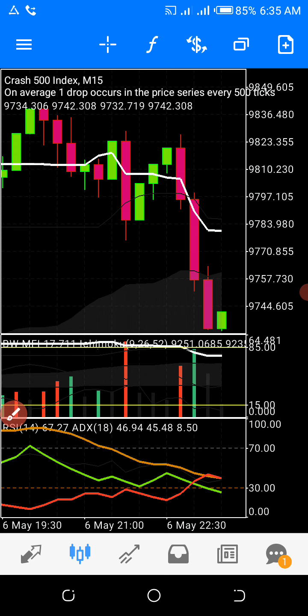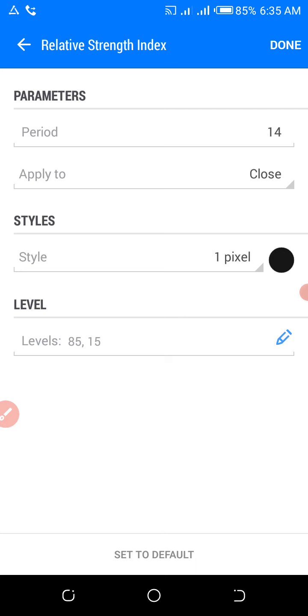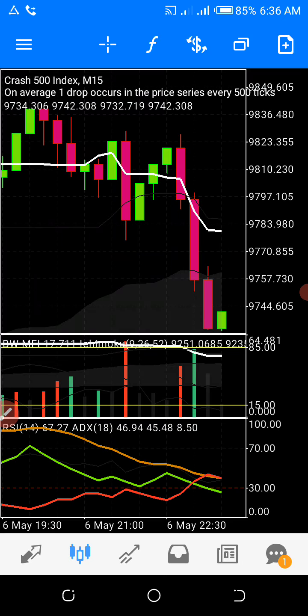After that, you come back to your F button. You are looking for your levels. Your level now, you click your relative strength index, the RSI. This is the setting for the RSI. Look at the level there. Look at the period, apply to, style, background, one pixel, just background. The level, you click it. This is how you set it. After that, you click backward and you click done. It is right there. Look at the level there.